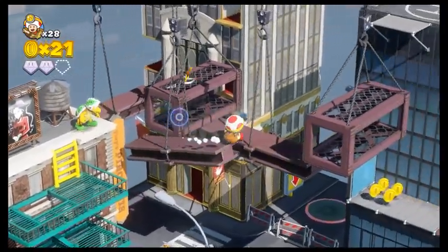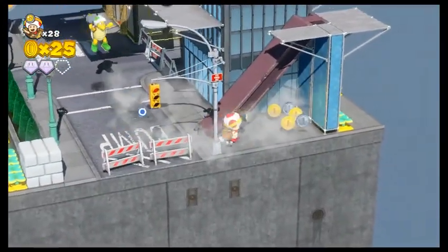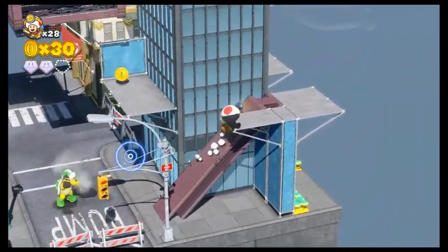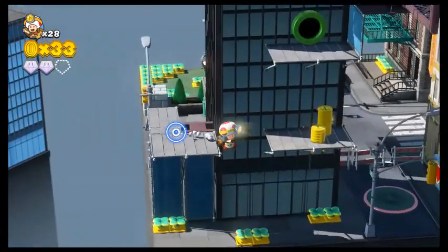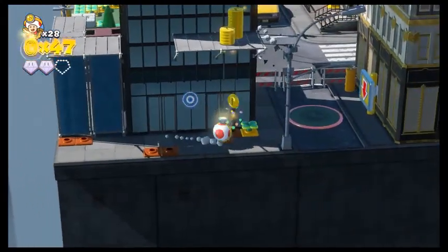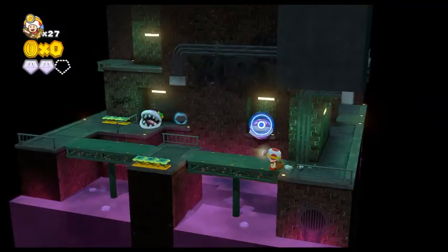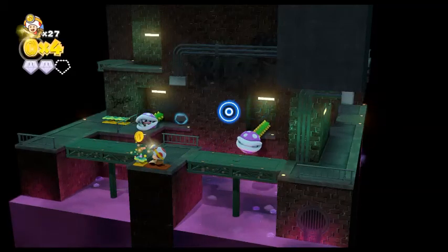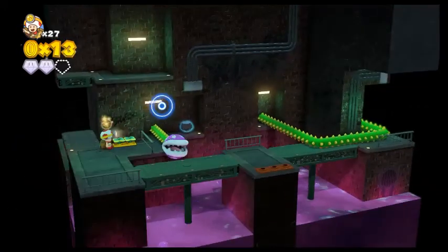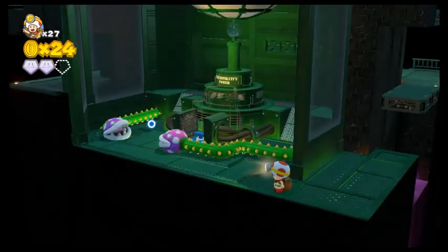The VR mode takes 4 specific levels from the main game and tailors them so that you can move your actual head to turn the camera. This was incredible because unlike a lot of the VR stages in Super Smash Bros. Ultimate, I was able to look in a full 360-degree direction. I was even able to access a special menu exclusive to VR mode where I could see Toadette riding a mine cart around the tracks and could also look behind me and see a vast ocean. Despite the stomach aches and nausea afterward, it was a lot of fun, and I might have said "wow" at least 30 times in the span of two minutes.